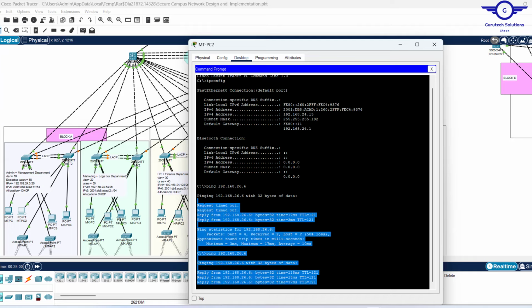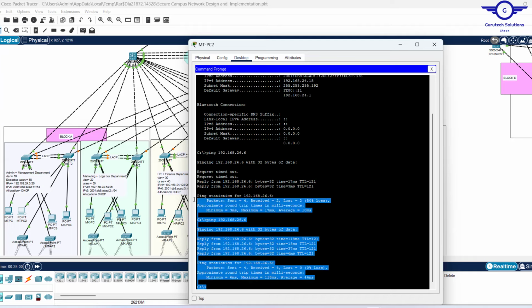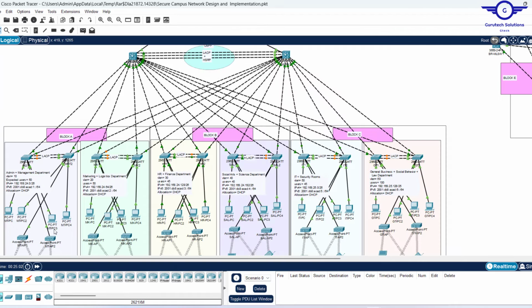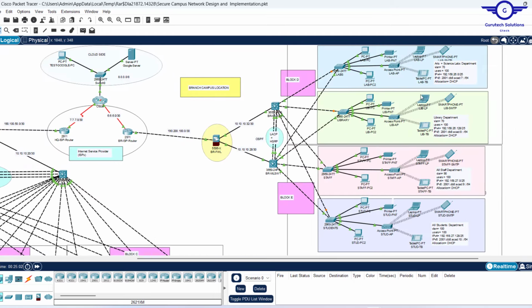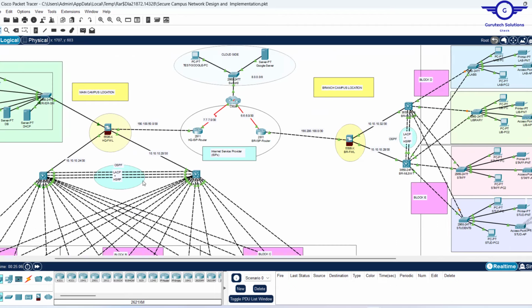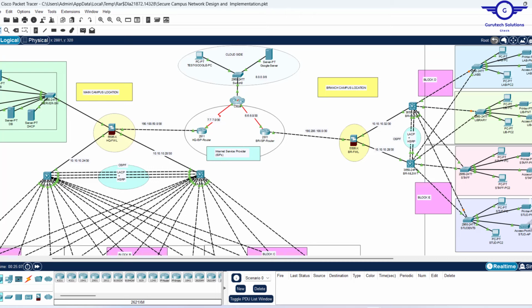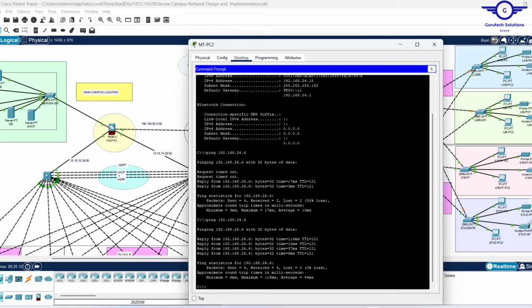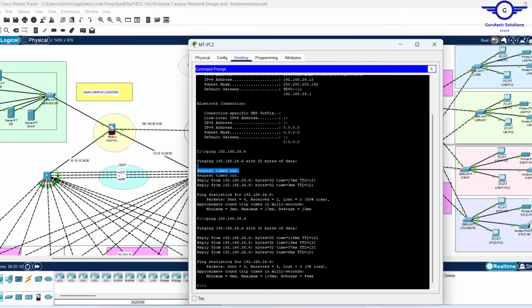On the first test, you should always see some losses due to ARP, because this device has to establish where the other device is, and the packet has what is called TTL, time to live. In the process of establishing where the other device is, the TTL expires. That's why on the first test we normally see a timeout. But if you repeat the test, now it's 100%.